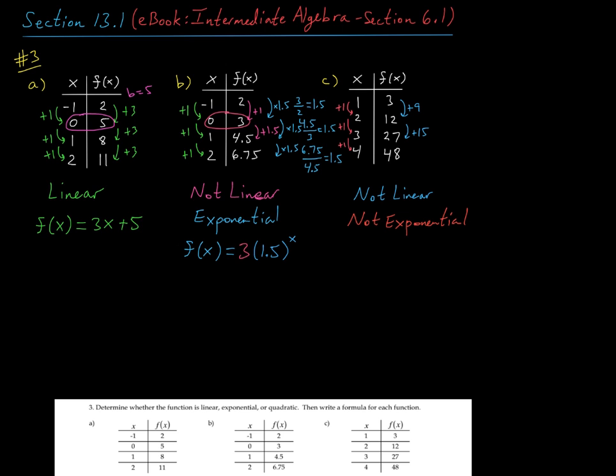So then how do I find an equation in the case that it's quadratic? Okay, well, what we do there is we look at what's called the second difference. The first differences are 9 and then 15, and then this is a change of 21. But now if I look at the changes in these changes, so in other words, going from the 9 to the 15, this is known as the second difference. That's a difference of 6. And then here from 15 to 21, that's also a difference of 6.